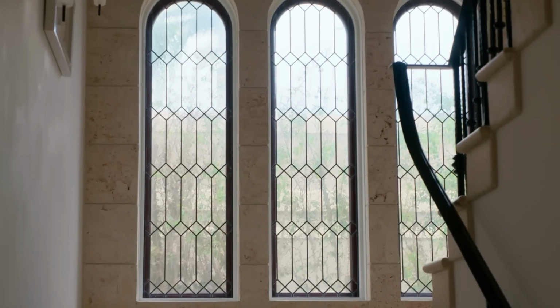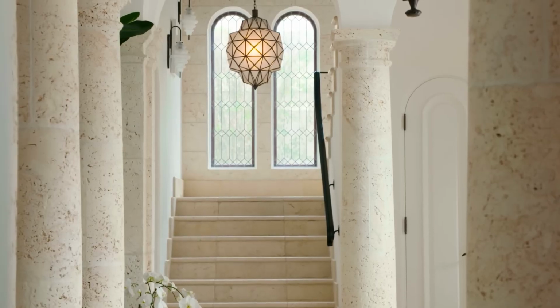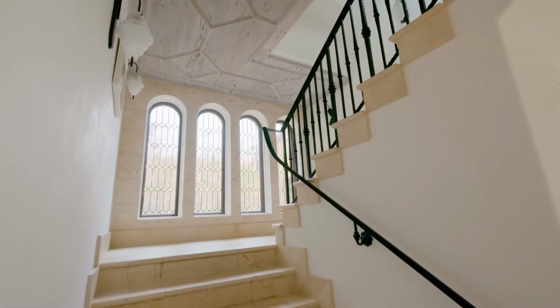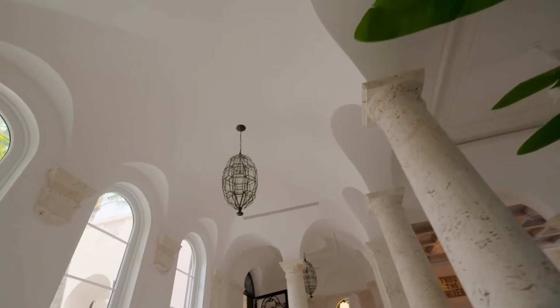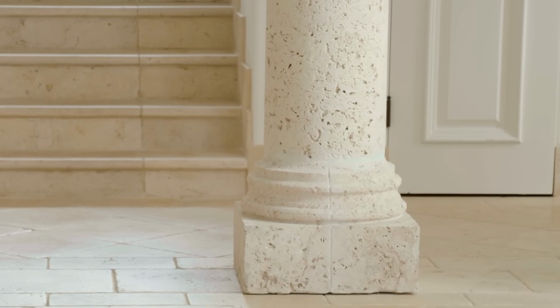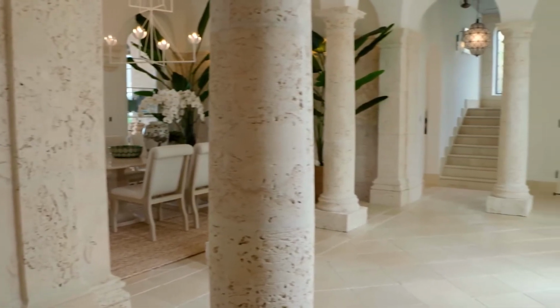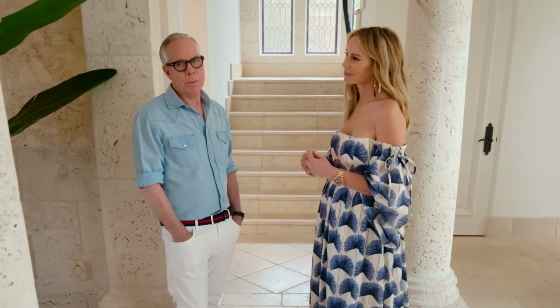those beautiful arched windows. And it was quite dark, as Tommy said before, when we bought it. And it was quite, I would say, over-furnished. And when we took out all of that and painted everything light colored, I feel like all those beautiful details of the home actually came out more. Living with this stone is, for me, very traditional because it's very Mediterranean, but I'm obsessed with the columns and the detail.